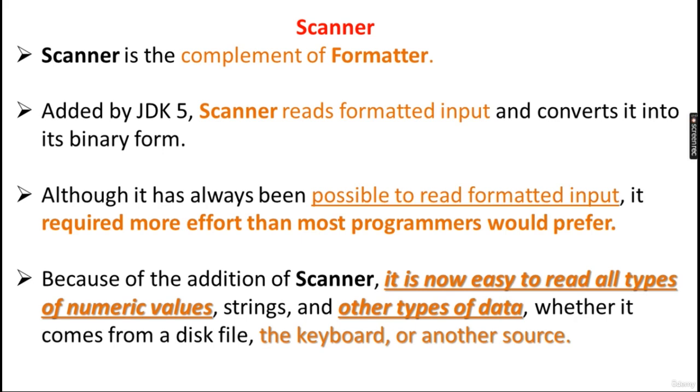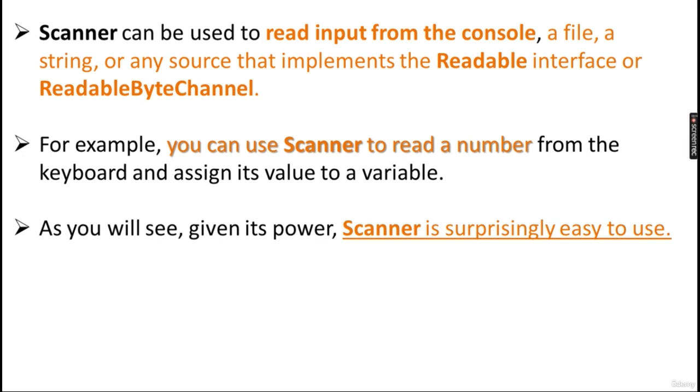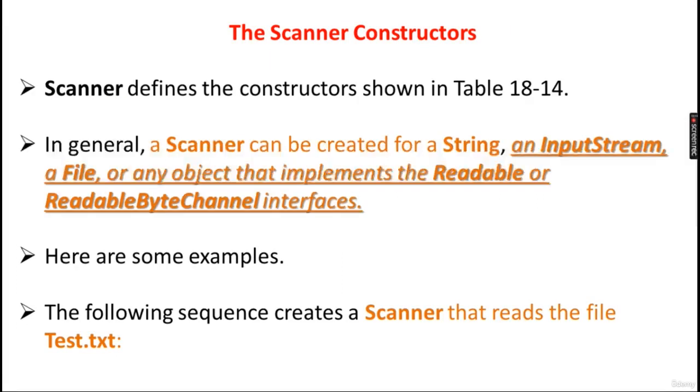It has always been possible to read formatted input. It required more effort and Scanner made it more convenient. Using the Scanner class, it is very easy now to read input from the user. That input can be from a file, from the keyboard, or from any kind of source. Scanner can be used to read input from the console, file, string, or any source that implements the Readable interface or ReadableByteChannel. You can use Scanner to read a number from the keyboard and assign its value to a variable. Okay, so System.in we are passing while reading from the user. Given its power, Scanner is surprisingly easy to use.